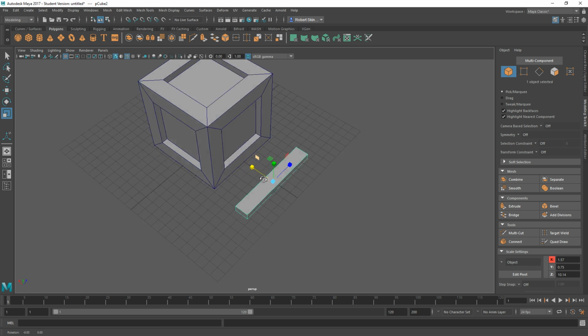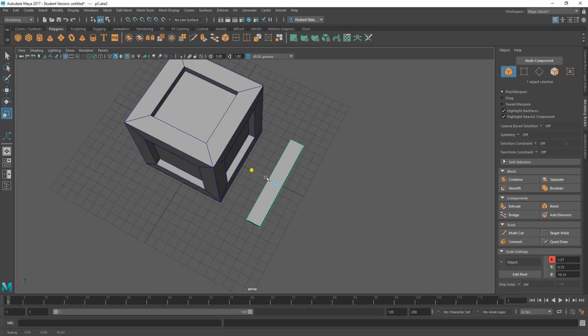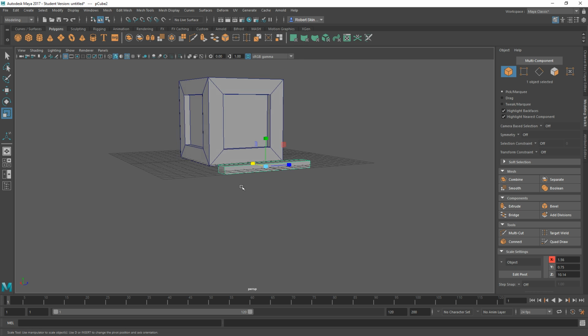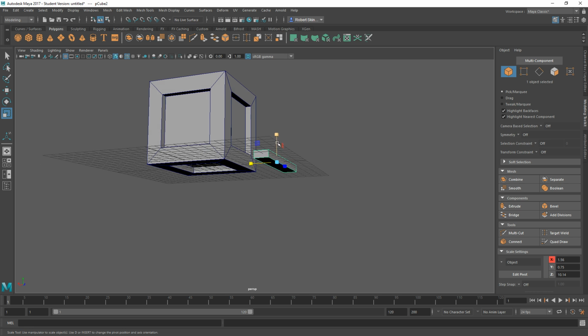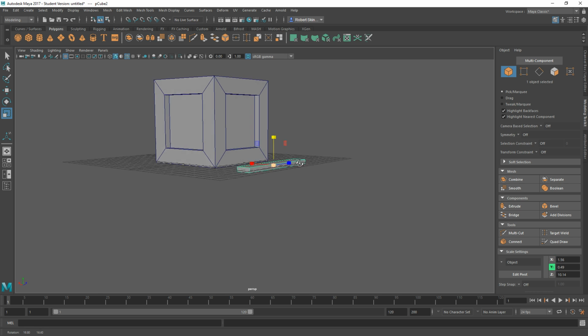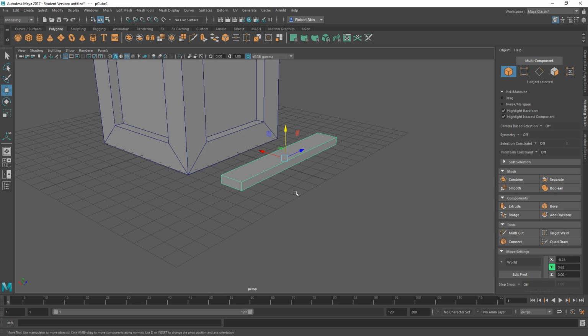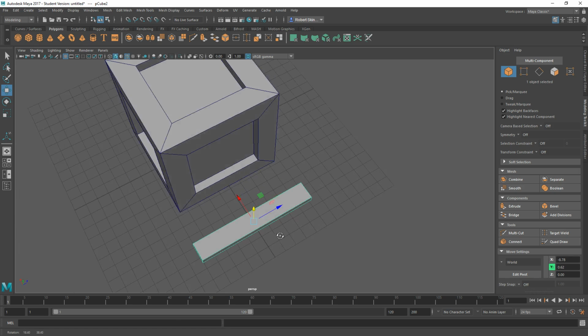If you want thinner slats, by all means produce thinner slats. And in terms of the depth, we're looking for something a little bit less than the extrude we've got in the crate. So I'm just going to scale this in now, and I'm going to move this up ever so slightly. Okay, so I've now got a slat.